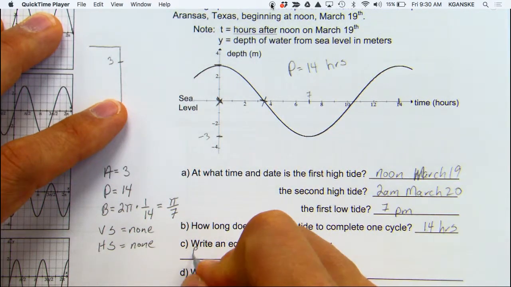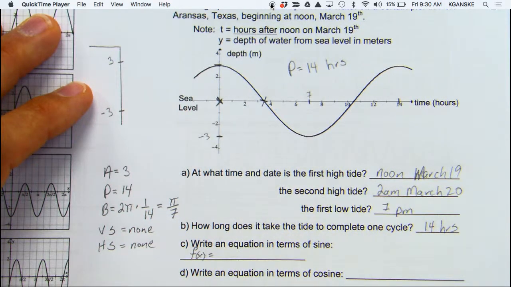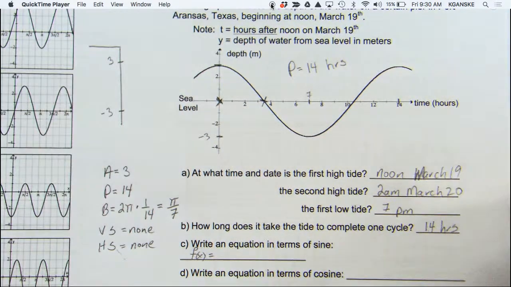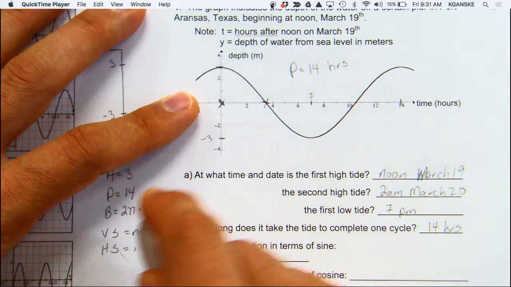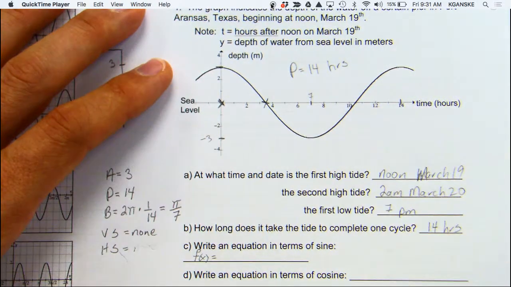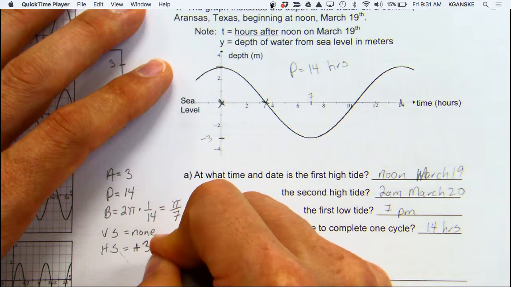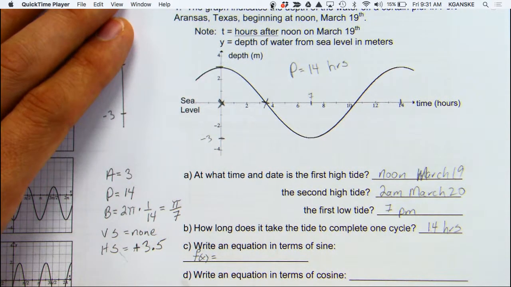All right, so let's write the equation. So f of x. Why is there no horizontal shift? Oh yeah, for the sine there would be one, right? So I'd put what? -3.5. Well, plus 3.5 is the horizontal shift, and then when we put it in the equation, we put it minus. You're right.